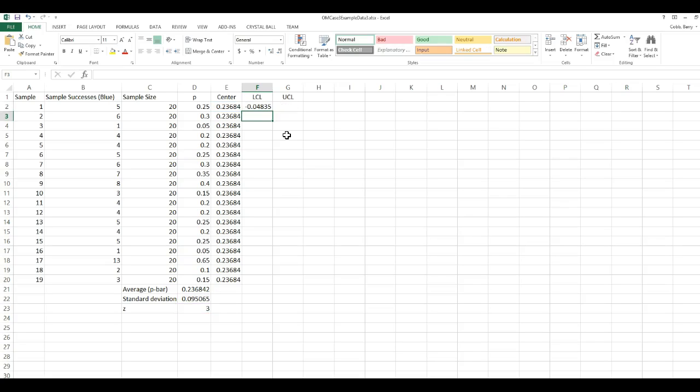What we see when we first initially enter the formula is that the result is a negative number. We can't have negative numbers for control limits on P control charts, so we need to make an adjustment in the formula. If the result of this formula is negative, we simply want to set the value to 0. We can do this with the max function. We enter the max of 0, a comma, and then the control limit formula. So what happens is, if the control limit formula is negative, this function will set the value of the lower control limit to 0. If the control limit is positive, it will simply keep the value of the control limit formula. In this case, we already knew the result was negative, so we see that the function sets the value to 0.